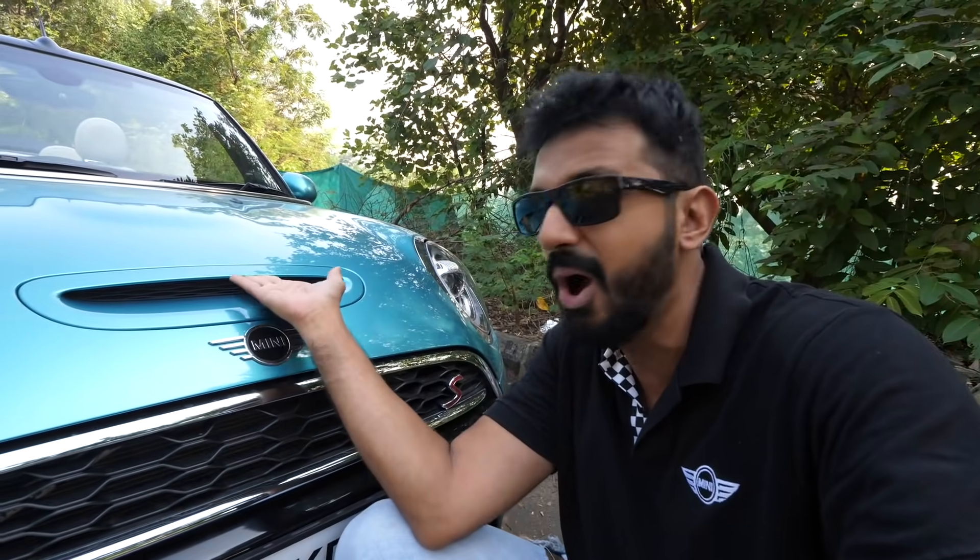The design is nice — very retro-ish with everything almost round. However, what I don't understand is why there are fake vents at this price point. The rest of the car looks more or less the same as when it was launched in 2014, with the convertible coming in 2016. The LCI — Life Cycle Impulse, which is the facelift — came last year or so.